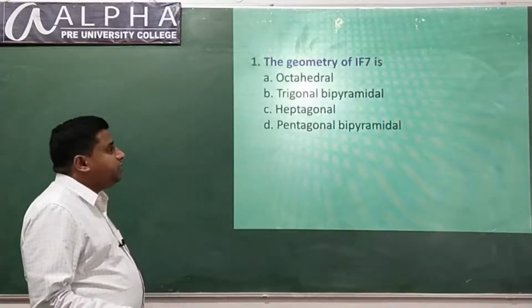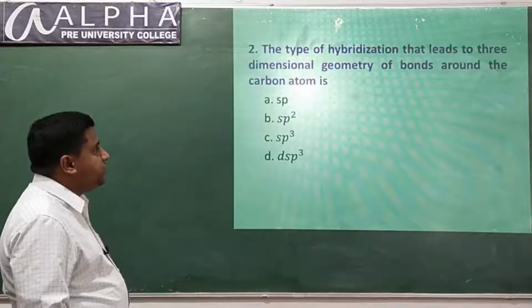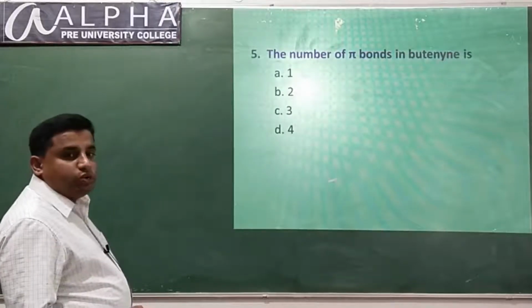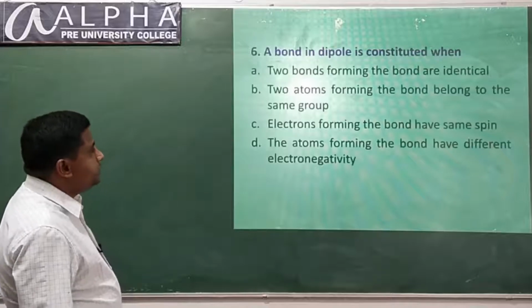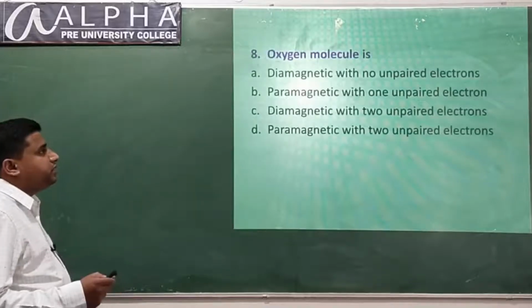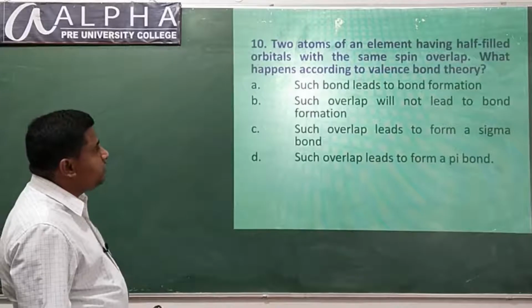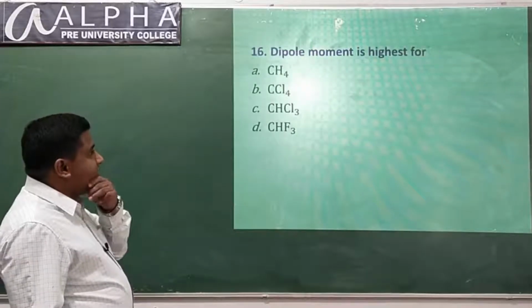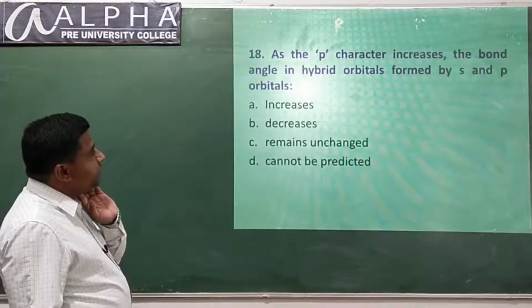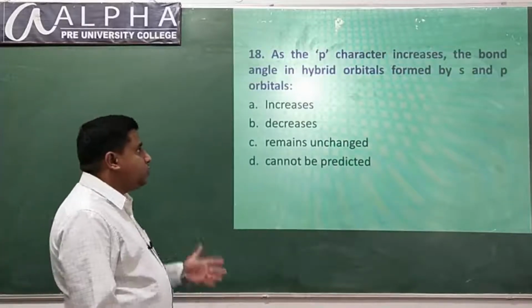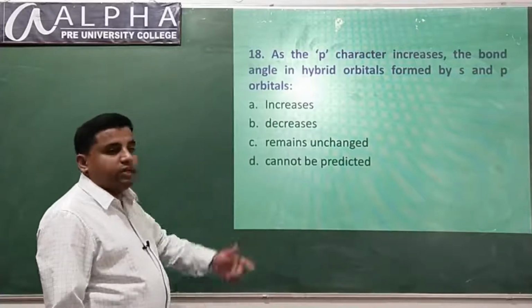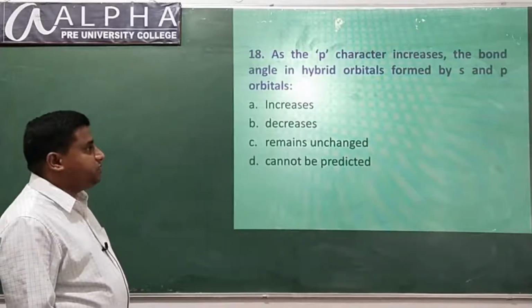Yes, so I think we finished the first question, second, third, fourth. Fifth we have not finished because I've told you we'll do it at the end. Sixth completed, seventh completed, eighth is finished, ninth through sixteenth are also done, 17th, and I think the last question was the 18th question. And what was the answer for this question? It is B, which decreases.